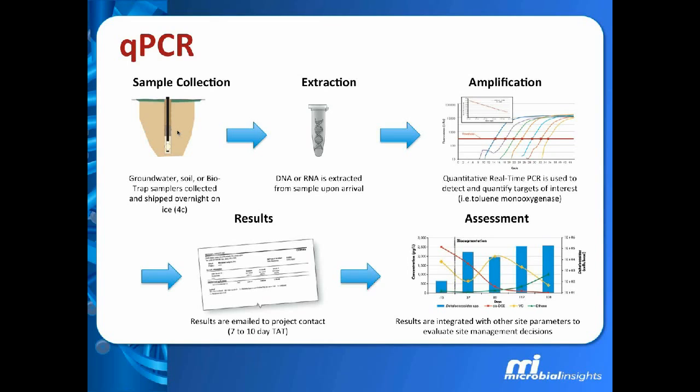As it copies across, it displaces a probe that is in the middle of that unique segment, causing a fluorescent molecule to be released. This fluorescence is then measured by the instrument and tracked as more and more copies are made. At the point where the amplification becomes exponential, this is called the cycle threshold for that sample. This threshold can then be correlated back to controls with known concentrations to help us determine the amount of the gene or organism that's in that target sample. The correlation is then reported and can be combined with that other geochemistry from the site that we were just talking about.